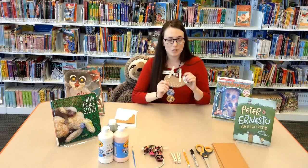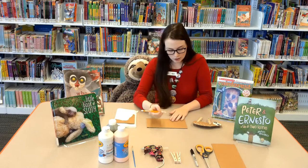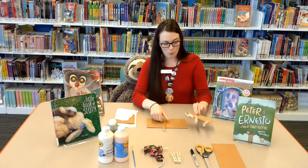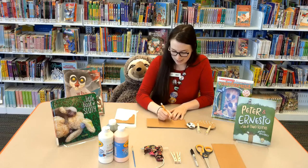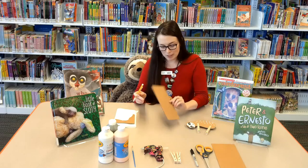The first step to make this guy is to make your sloth body out of cardboard. What you're going to do is just kind of make this general shape — it kind of looks like a gourd or something. You can just freehand it and make a head and a body. Just got a little body drawn.